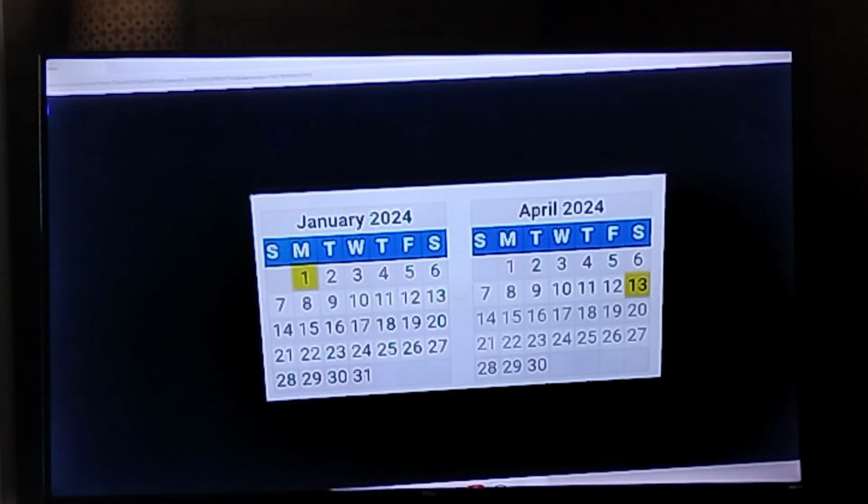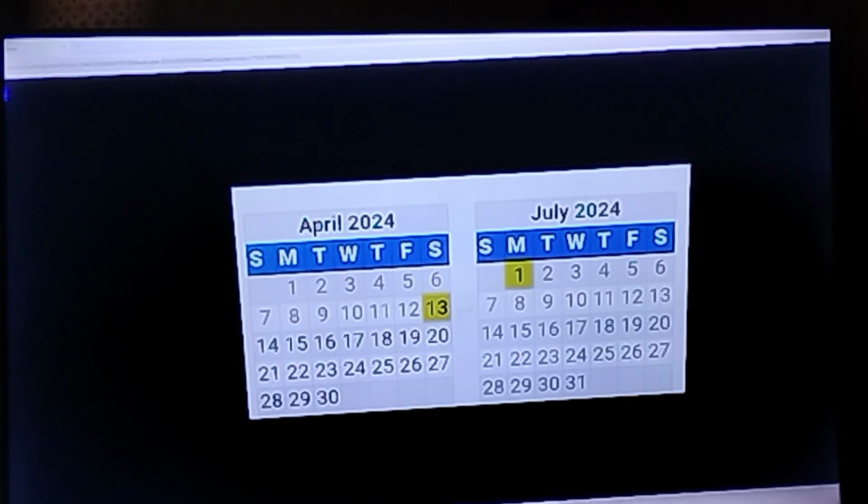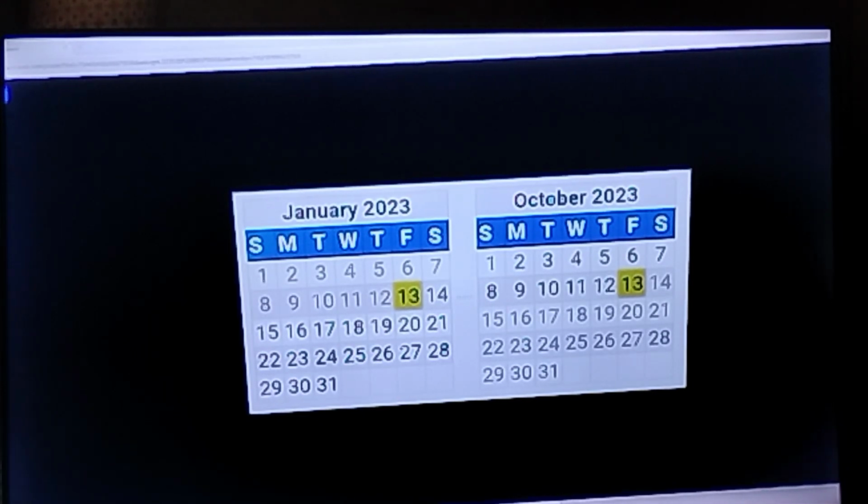Now, I'd like to share with you that we have twin months. In leap years, January, April, and July are twin months. And you can look at and see how the calendars are very identical to each other. You can see how April and July are very identical to each other. And January also is identical to these months. When there are no leap years, January and October are twins. So for example, if you want to know when Halloween is, and it's the month of January, you just got done celebrating the new year, you can look at January 31st and know that Halloween will be on a Tuesday.